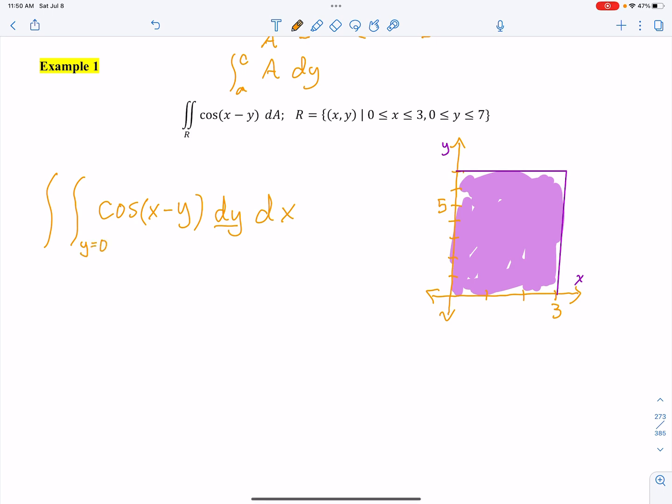Your book will not write these y's in. If you look online, they don't write them in. Please trust me that it's going to make your life easier later. We're going to put 3 integrals across there, and they're going to have different functions. It's not going to always be numbers. It gets very messy. So if you get in a habit of putting x's and y's, it won't be a big deal later when you start having to do it to keep things straight. All right, so x here runs from 0 to 3.